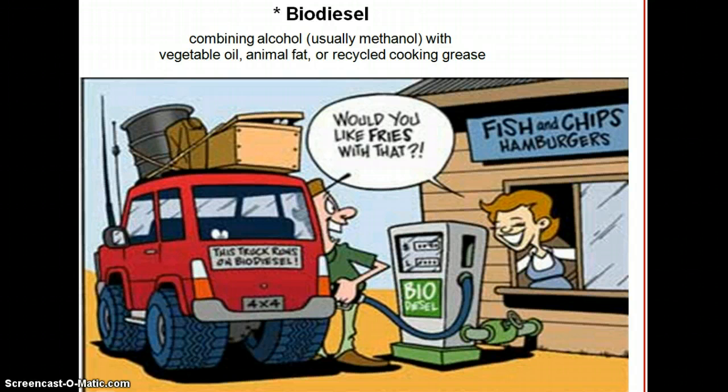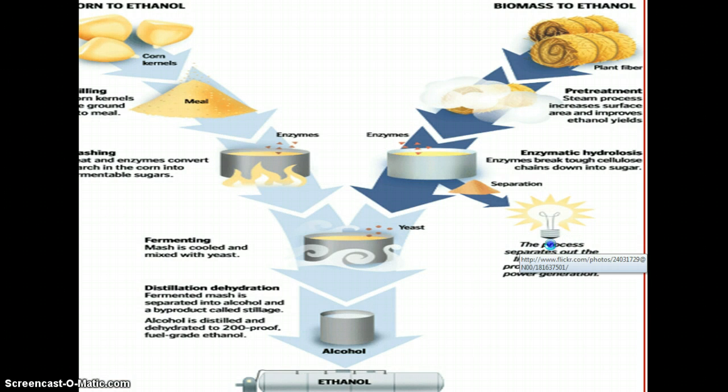Another form of biomass being used for transportation is what we reference as biodiesel. It's basically the same process, but a lot of people will just convert their diesel engines into a biodiesel engine. It's like a $1,000 conversion, and then you can pick up straight vegetable oil from a restaurant and power your car. It's that simple. And there's another diagram of the same process I keep going back to.